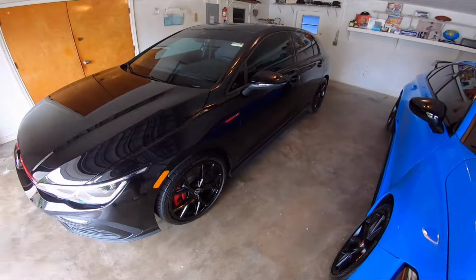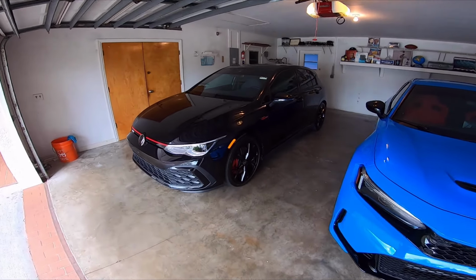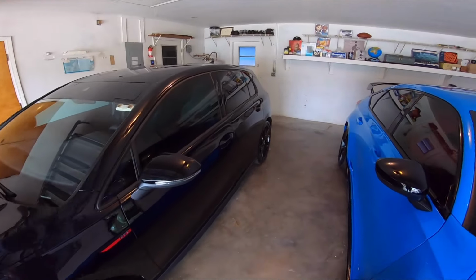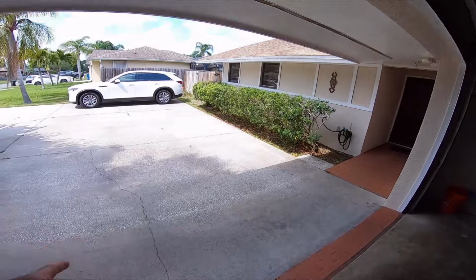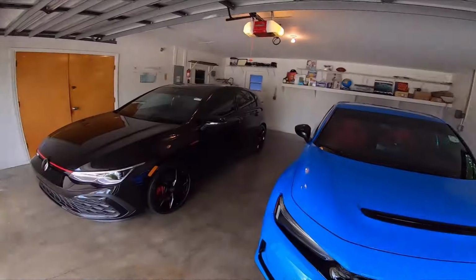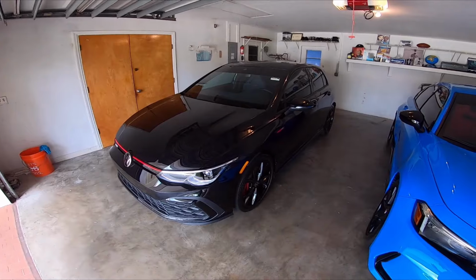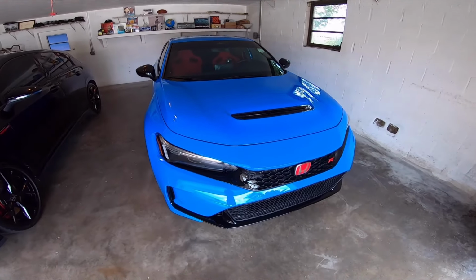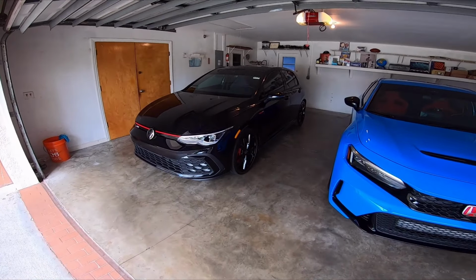Now, that leaves you with the Volkswagen Golf GTI. With this vehicle, I would say it's a sweet spot between the Type R and the CX-90, because I can take the family in here in a pinch if I need to, right? I can go pretty much almost as fast as the Type R. It's fun, it's light, I think.